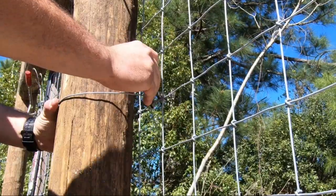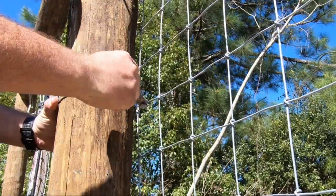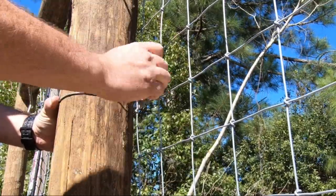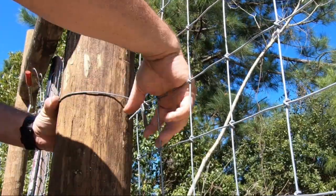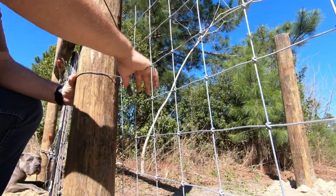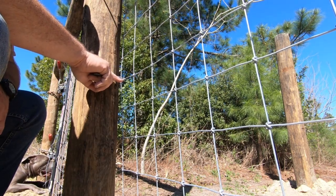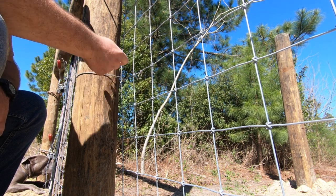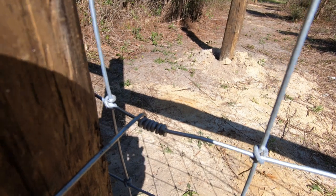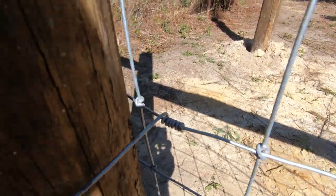Take your tool. And this is where it gets fun. You just want to wrap. Now it says, or others have said, as long as there's about three or four wraps, you're good. We take that entire 4 inches, and that's what we wrap. We wrap until this thing falls off, and then we go on to the next one. But when you get done, this is what it should look like. Right there. All right. And you just keep on doing that.